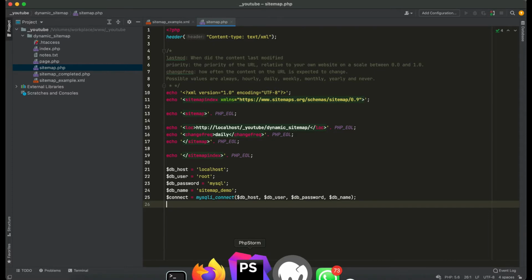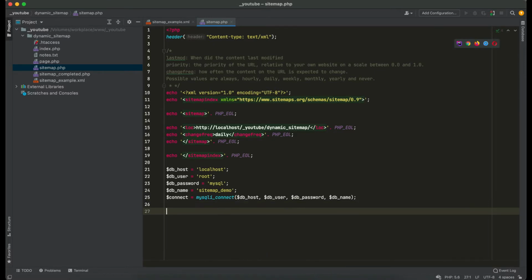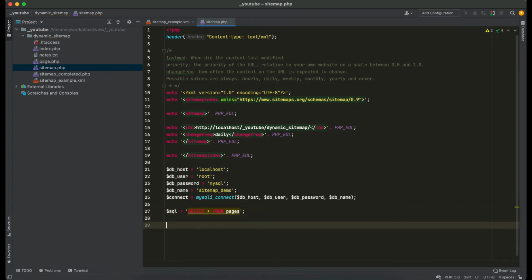Now let's move towards this tab, MySQL connect, and SQL is equal to select generic, let's make it beautiful, select from pages, and result is equal to mysqli underscore query connection SQL.